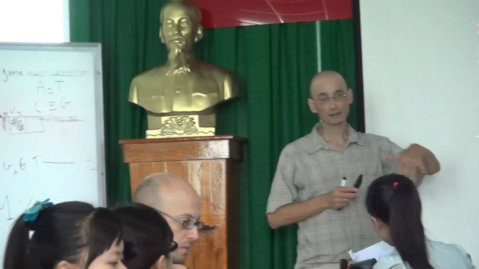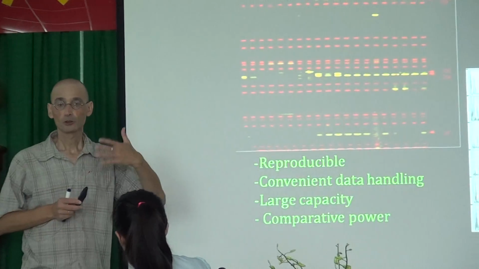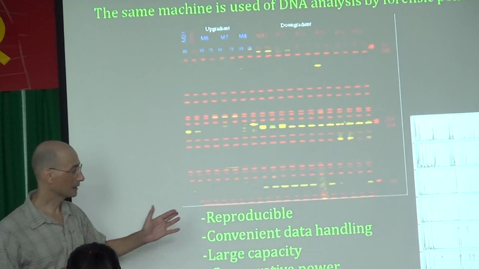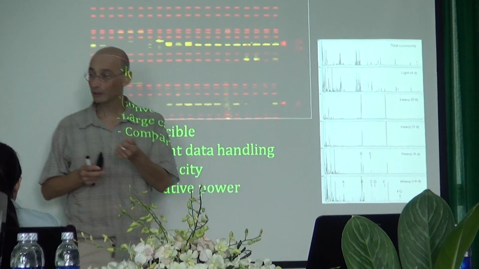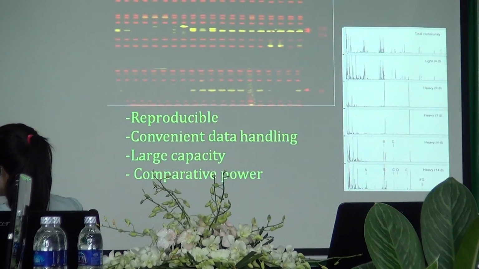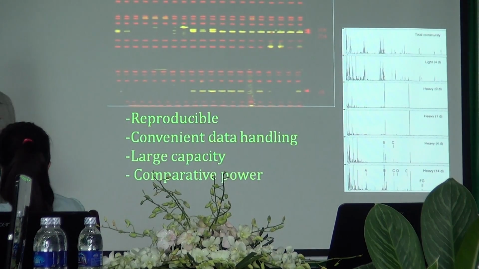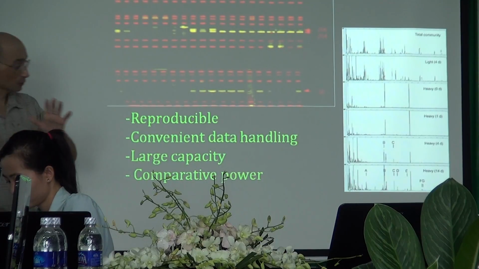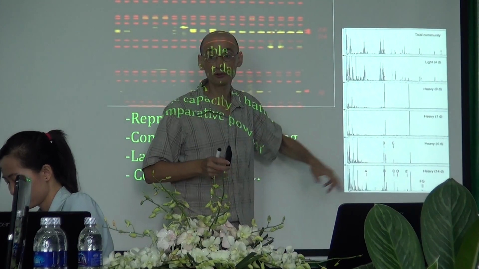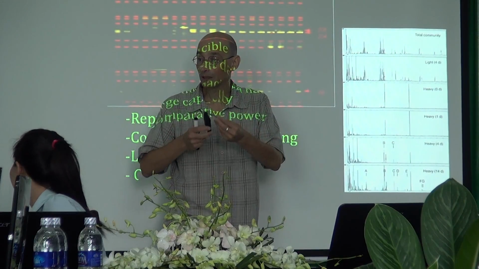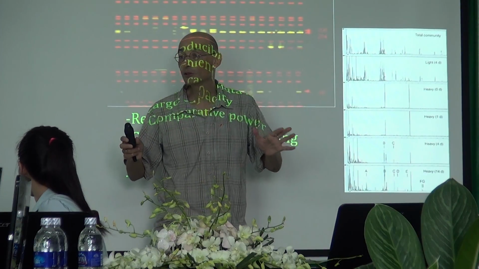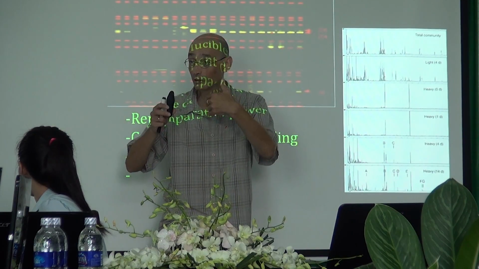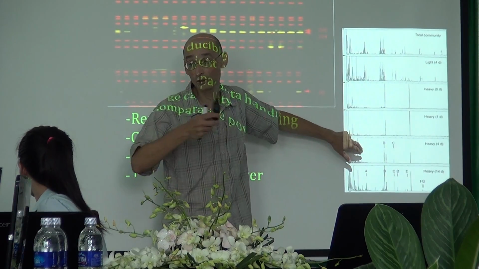Okay. The second thing that you don't get with TRFLP and some of the other fingerprinting methods is a sequence. You get a comparative analysis of your samples, but you don't get the actual sequence data of each of these peaks. So you can call these OTUs. You can give them numbers, so this will be OTU number 1, 2, 3, etc., without even knowing the sequence. But you will not know whether this is Pseudomonas or Serratia or E. coli whatsoever.